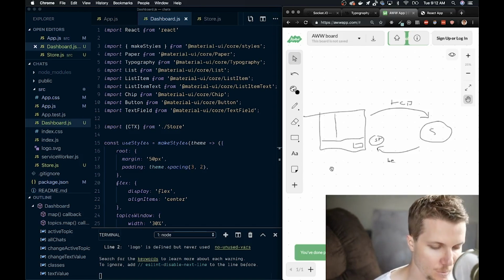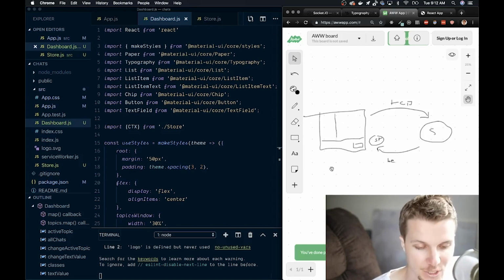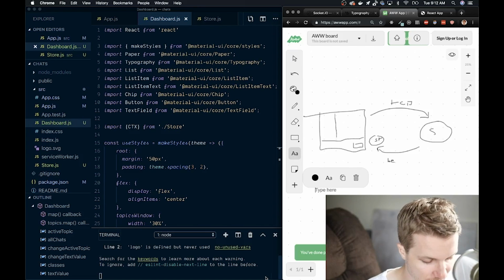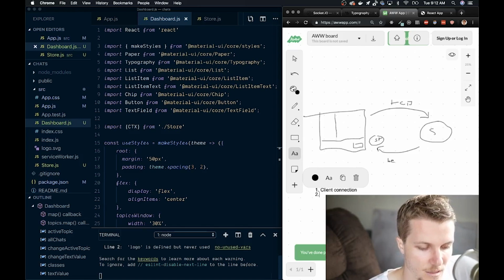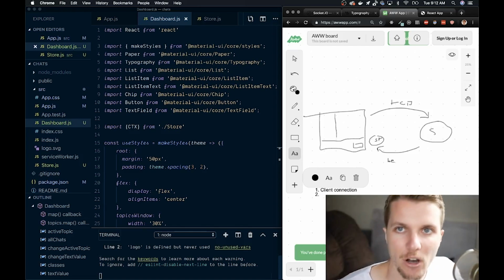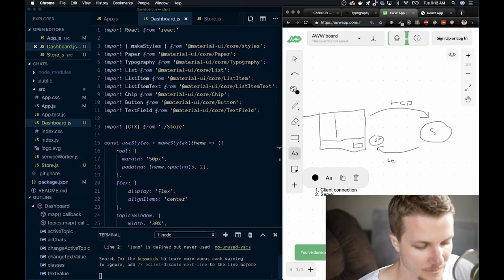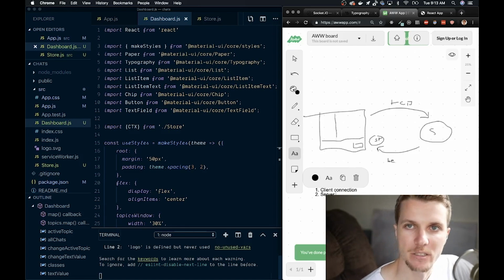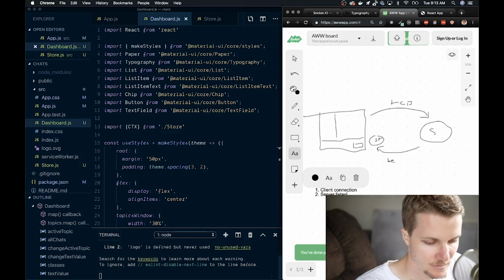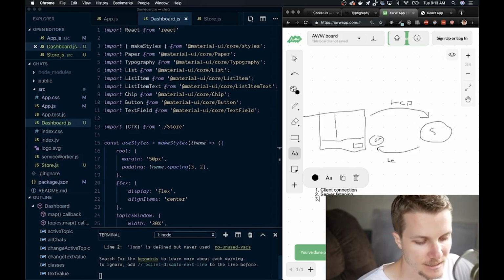Okay, since our front end is pretty much done except for our listeners, we can start building our back end. What do I mean by listeners? Okay, I have to go a little bit more into sockets here. First, you need a connection from the client. So client connection is step 1. Step 2 is you have a listener on the server that will listen for not only actual connections, but it'll listen for what's known as emit events from the client. So when the server is listening, we can send emit events from the client.